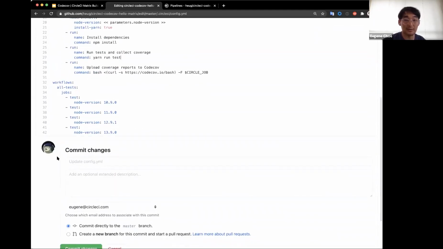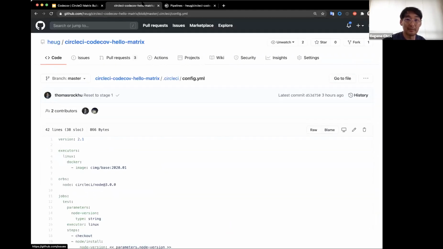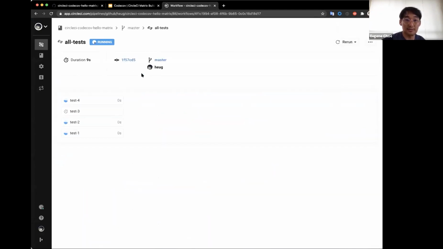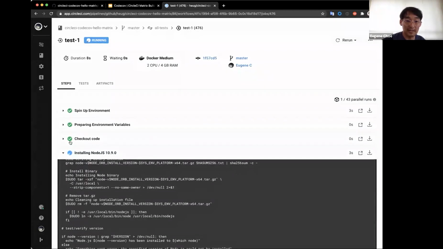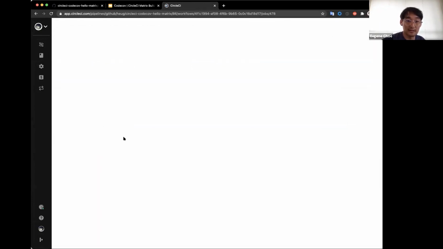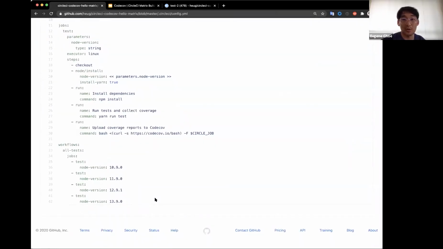So this is what I'll call the old way of doing it, but just to show what this looks like, I'm going to commit these here. And if I go over to CircleCI, I can see that I've kicked off 4 different tests. These will all be the different versions of Node running in parallel with each other. And if I drill in, I can see that it started the 10.9, 11.9, and so on, as I've defined here in my config. So we're going to be building on this, but for now, I'm going to switch it back over to Tom, who's going to be going over some of the Codecov side of what's going on.